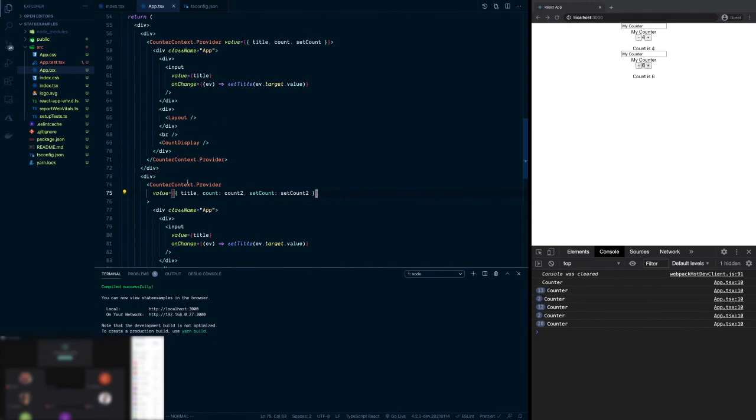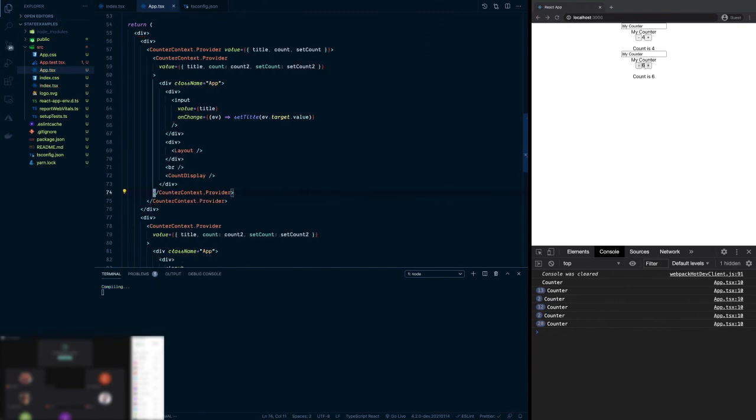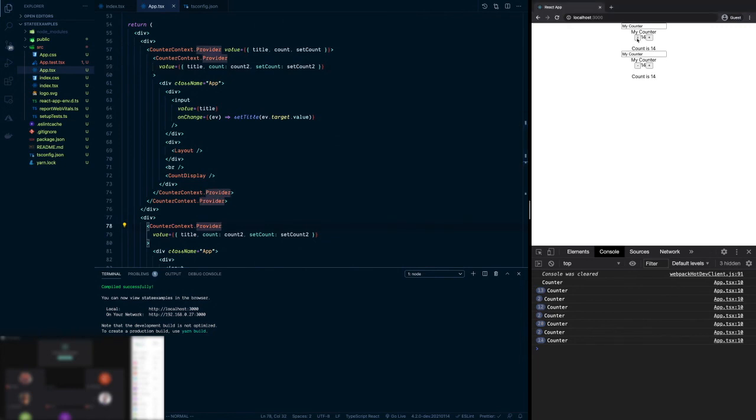So you need to have different subtrees. I can just show you, with two providers here, which doesn't really make any sense. But now they use the same value again, right? Because this one uses count2, set count2, this one too, and now they are basically in sync. So yeah, that's basically everything about context.